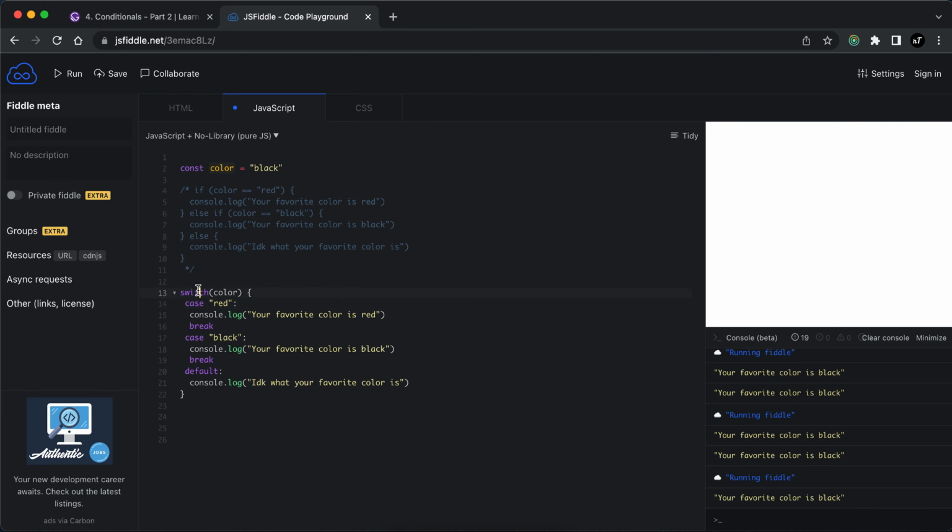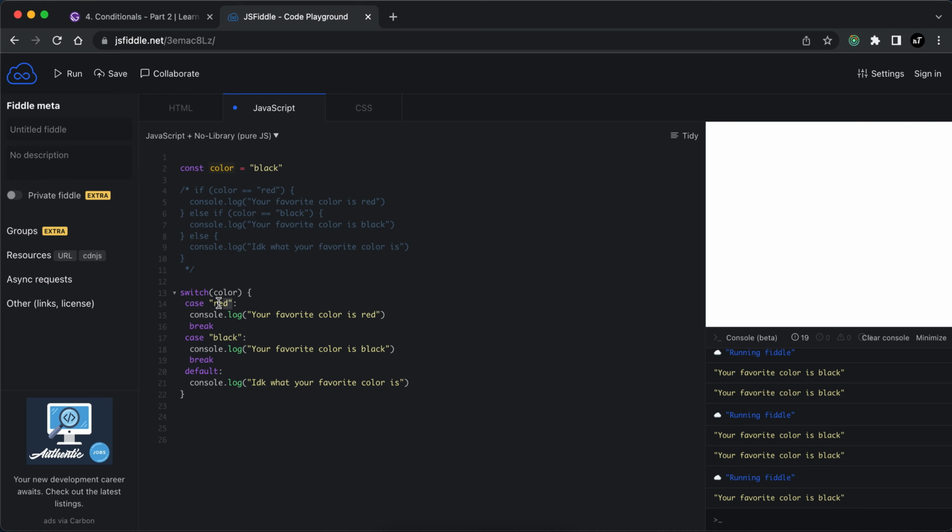Again, just to recap, we start with the switch keyword. We have our input, which in this case is the variable color. This will be the value that we will be testing for in the conditions that we specify in the case statements. And the way we do that is within the body of the switch statement, so within the curly braces, we start defining our conditions by using the case keyword followed by the value that we want to test against, or use as the condition checking for the input.